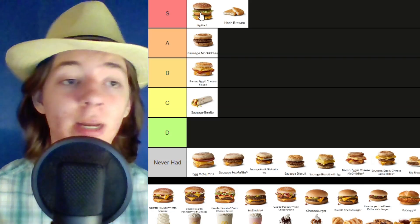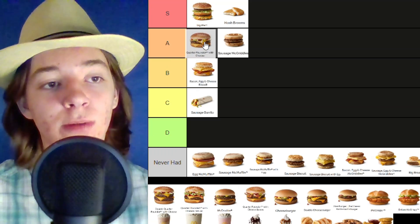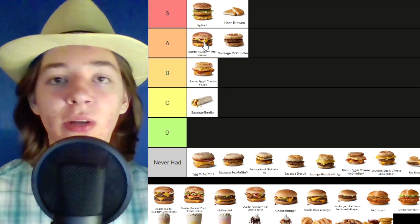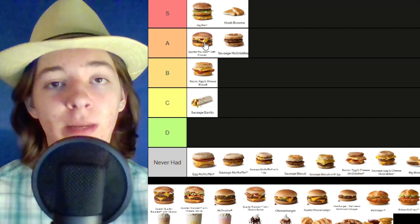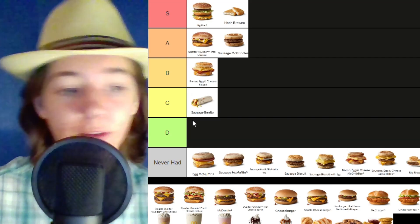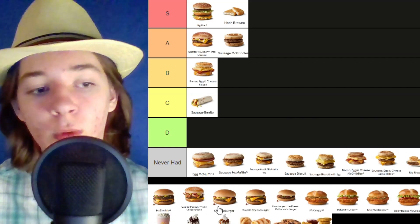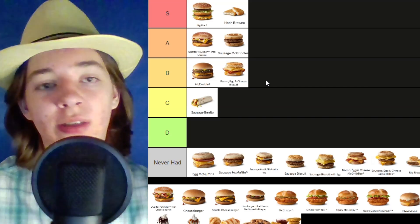It'll get a little bit messy but it's worth it. Then we have the quarter pounder with cheese — that is going into the A tier. The quarter pounder is honestly the size most burgers should be. These days there just aren't that many thick burgers, and that's what a normal size burger should be in my opinion. I've never actually had the double quarter pounder but that would probably be amazing. Then we are on the McDouble — I'll probably put it in the B tier. I would prefer getting a quarter pounder, but it is what it is, it's more meat so definitely better than just the regular thin cheeseburger.